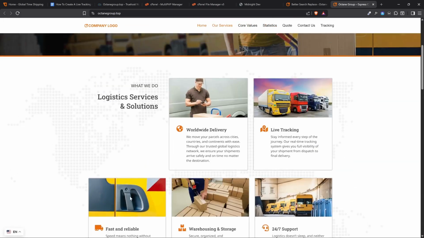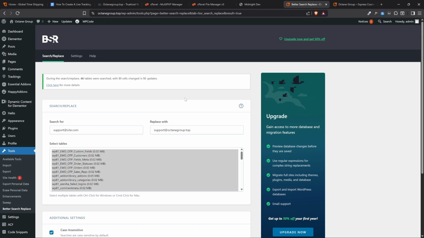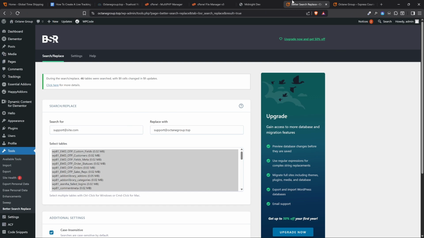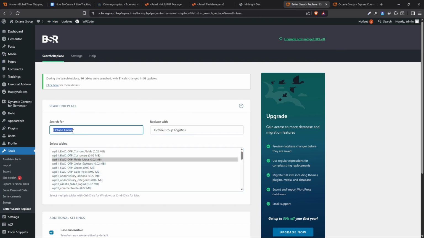Anytime you want to make any quick change to your website, you can use this under Tools, Better Search Replace. Let's say this name again, if I want to change it to Octane Group Logistics, it's the same process. I put the first thing I want to change, and then the new thing I want.